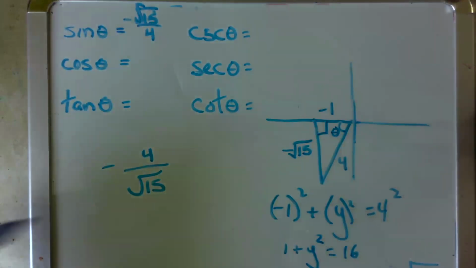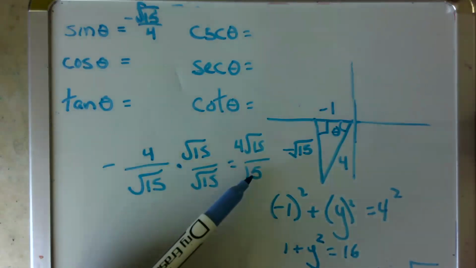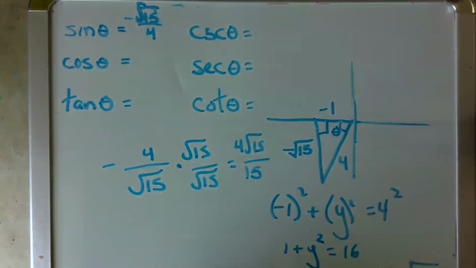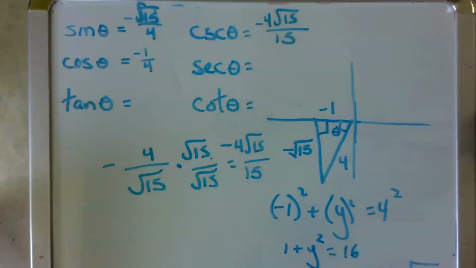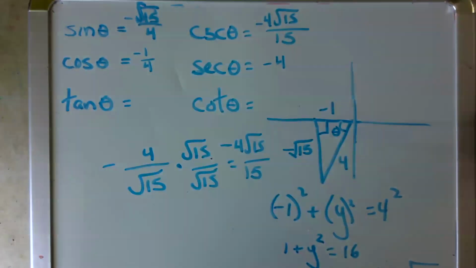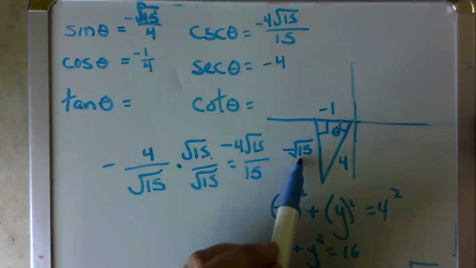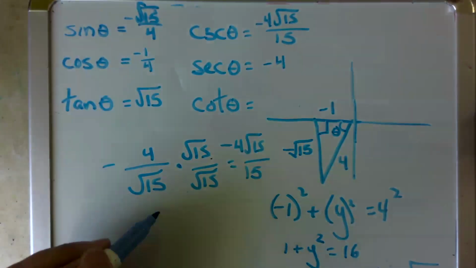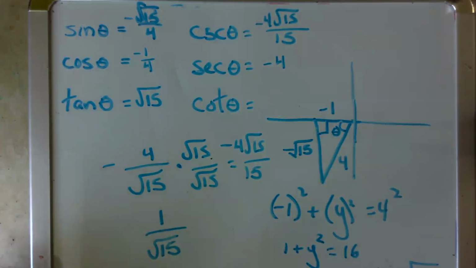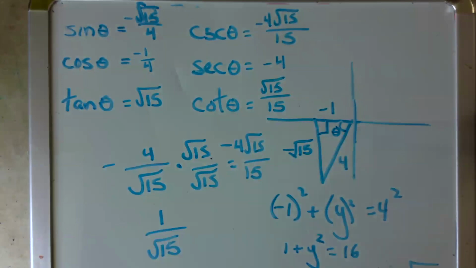This will become kind of a habit. You'll just look at this and go, oh, that's going to become 4 root 15 over 15, but you can also always just do it out, and then don't forget to bring that negative along. Okay, cosine, that's correct. Adjacent over hypotenuse, negative 1/4, and we flip it to find negative 4. And then tangent is my opposite over my adjacent. Negative over negative becomes a positive. That's correct. And now when I flip it, 1 over root 15, can you tell me what this is? That's correct. Root 15 over 15. And those are your 6 trigonometric functions.